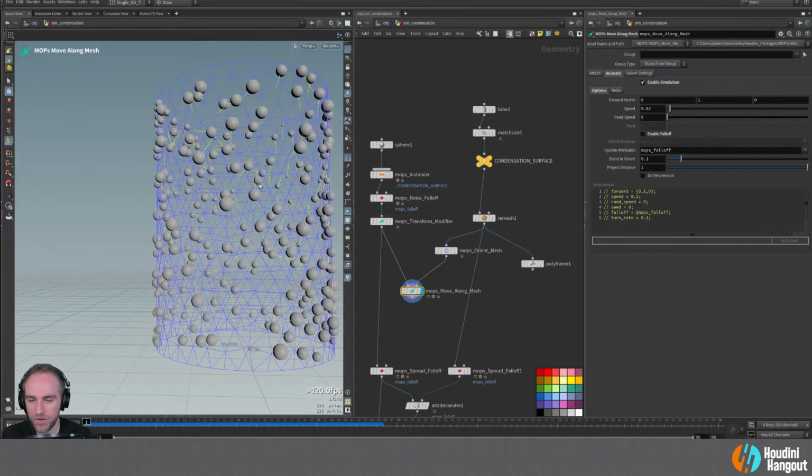All right, so it looks like these are all kind of pinching towards certain points. And what I would like to do is control this a little bit.